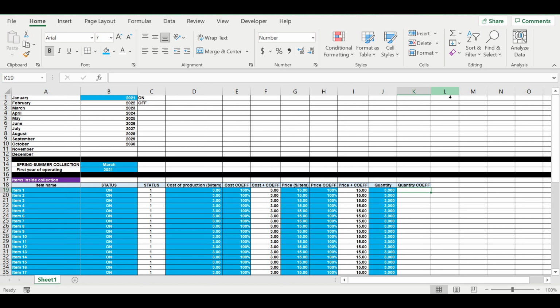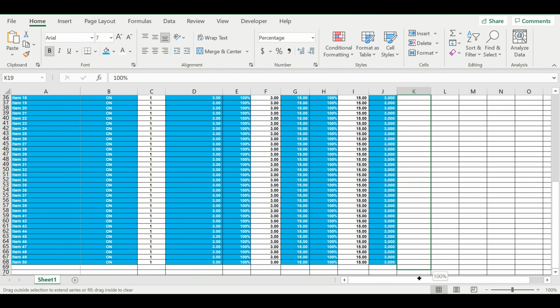We will play with cost of production, with prices, with the amount of items that we're going to sell, because this will influence the total amount of financing that we need when we start this business. That's why we use so many coefficients here, because we avoid retyping a huge amount of data, because retyping makes mistakes.